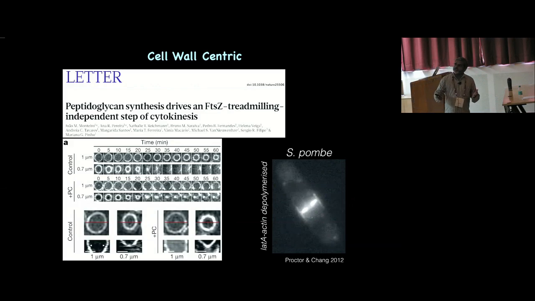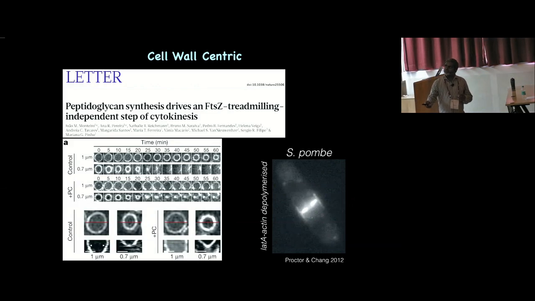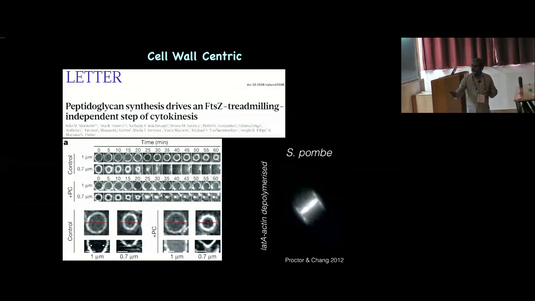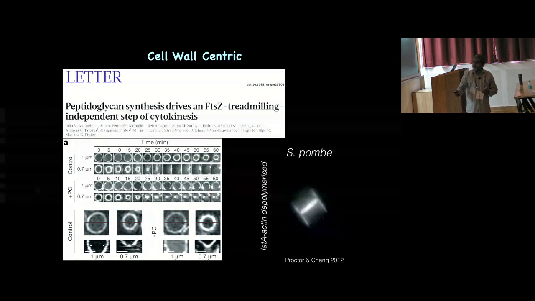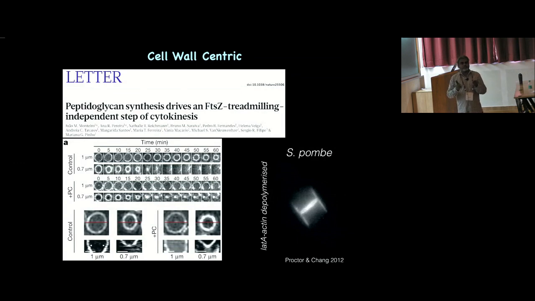But this was a later paper. Prior to this, this is also known to be true for the eukaryotic cell S. pombe, where the ring has already assembled and constricted to an extent, and then you completely depolymerize the actomyosin structure, and still somehow the cell manages to invaginate and assemble the septa, probably at a slower rate, and completes the septation. So the actomyosin ring, yes. Yeah, I'll come to that.